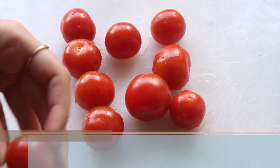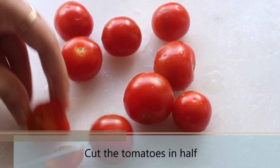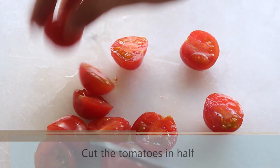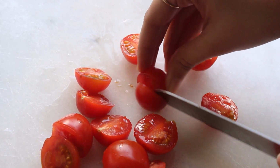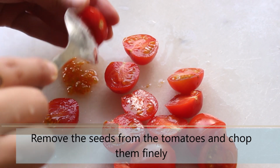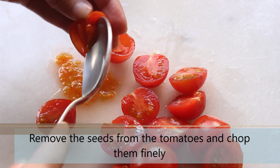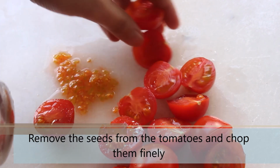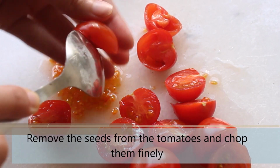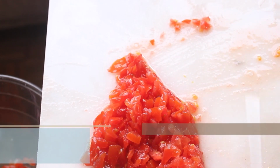Now I'm going to cut all the tomatoes in half and remove the seeds from them. As we are going to add the salsa to the burger, we do not need these tomato seeds because they will make the salsa more watery. But again, it's up to you. So if you like the seeds, just let them be. Once you remove the seeds, chop the cherry tomatoes as finely as possible. Add the chopped cherry tomatoes to a bowl.